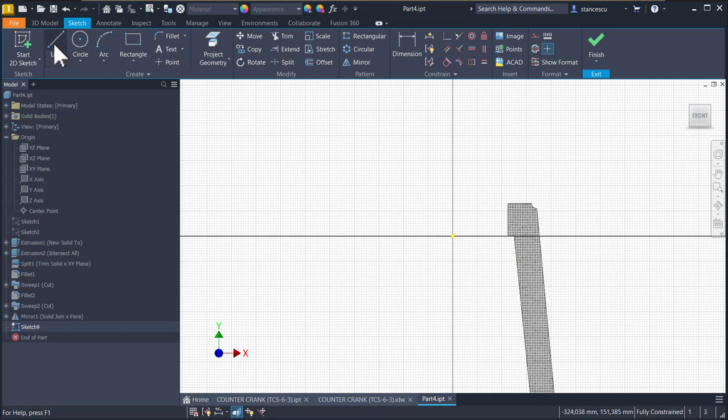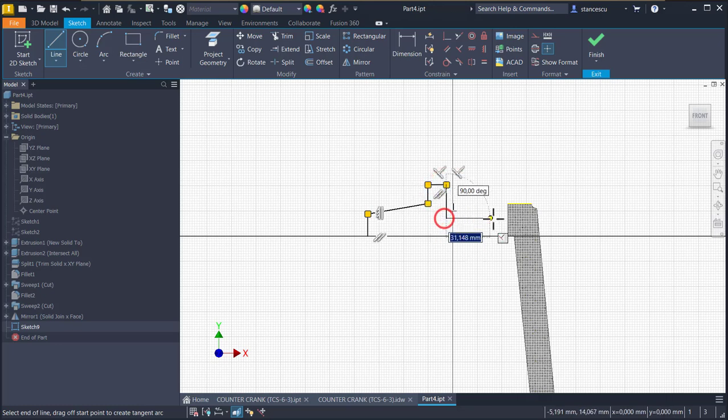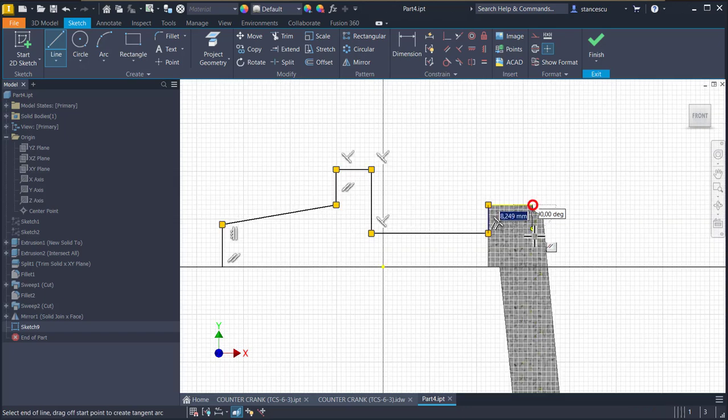F7, I project this line and I draw some lines. 1, 2, 3, and so on. I go to this line, up, then I continue from this point down and to this line.